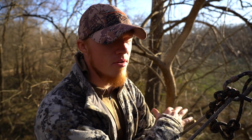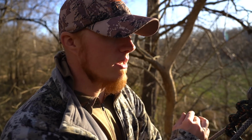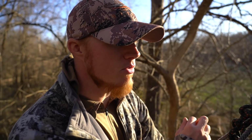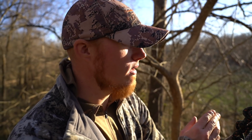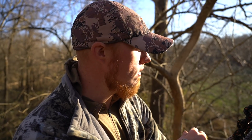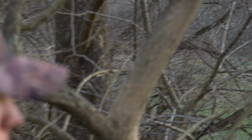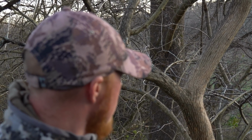I don't see why they wouldn't. I mean, you got a green food source and a creek bottom surrounded by heavy cover, so there has to be some does in here using this, and this time of year, if there's does, there's bucks, so that's the hope. But me and Dylan decided to try it out tonight just to see what was going on, if it was worth another sit. But we did see a nice buck run across the road last night. As we were riding our bikes out, we were hunting another spot back on this creek bottom, so as we were riding out, a real nice buck ran across the road, and he was in the field, so that kind of tipped us off that these deer might be using this. So we're just going to sit here for the evening. It might be an observation set, but you never know. It's the rut. We're in Missouri. Anything could happen.